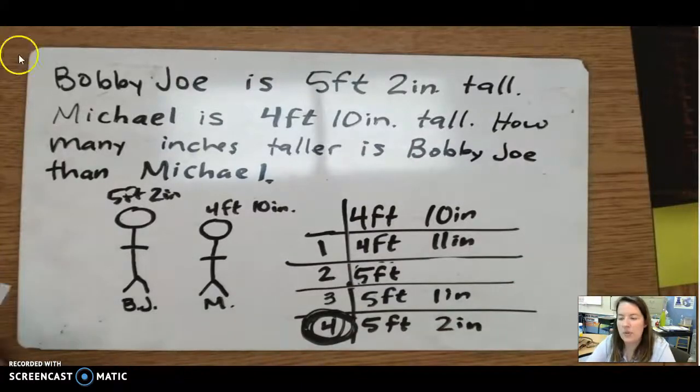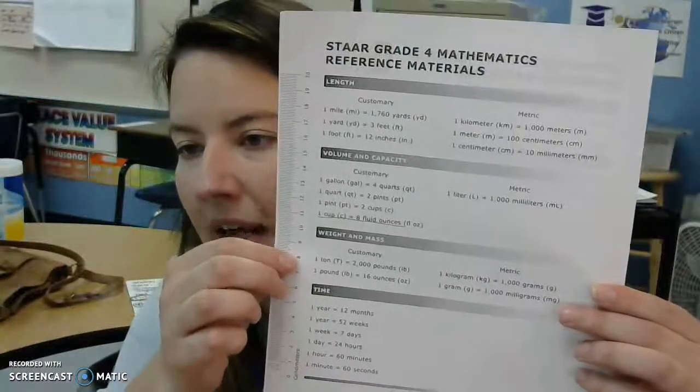You're going to have a very similar problem to this on your assessment today. Count up. Remember, when you get to 12 inches, that's another foot. So it's not going to be those heights, and it's going to use different names, but you're going to have a very similar problem. Remember to use this to help you and write out your problems. If you're at home, grab a sheet of paper, and I want you solving these problems. Don't just do it mentally. If you're here at school, I'm probably going to have them printed for you so you can do them. If I don't do that, make sure you grab a sheet of paper and work out the problems. Okay, good luck.